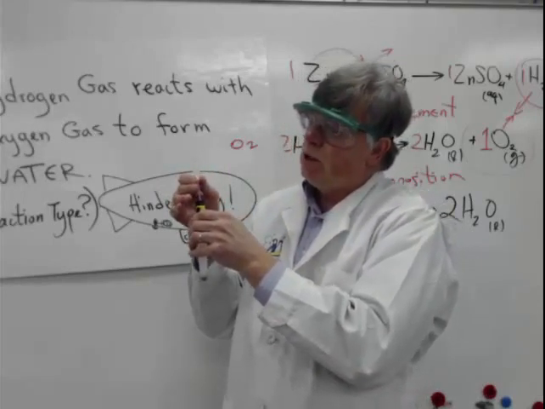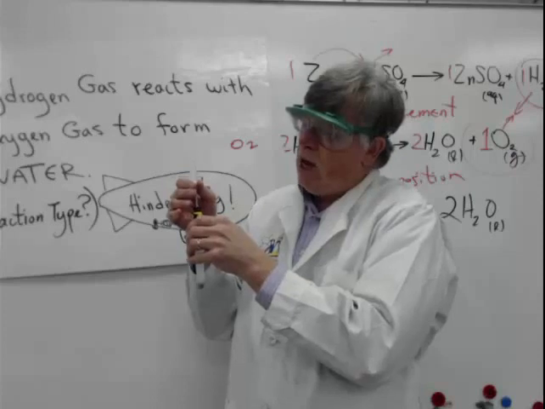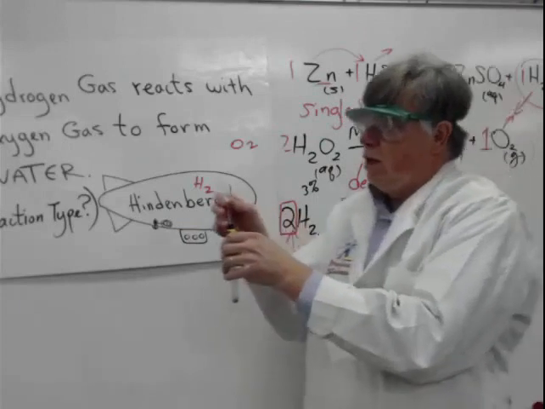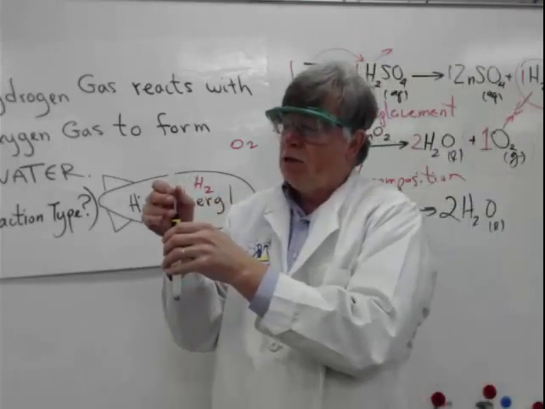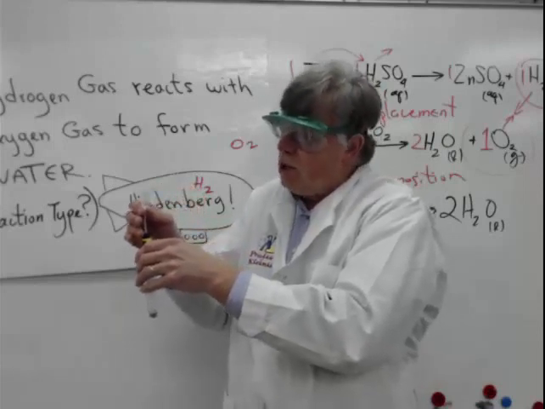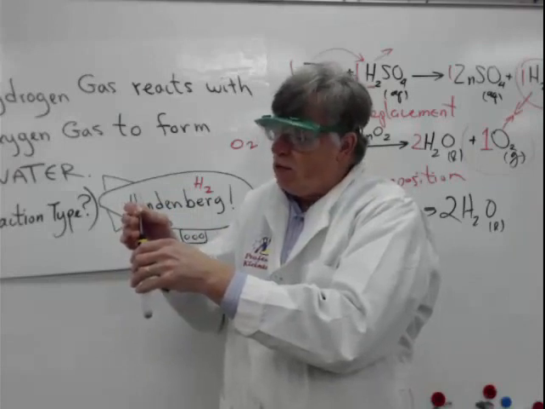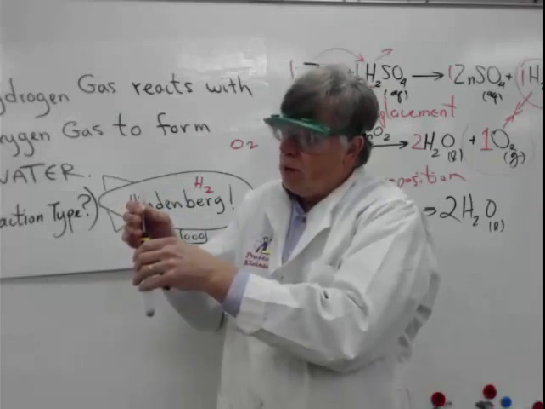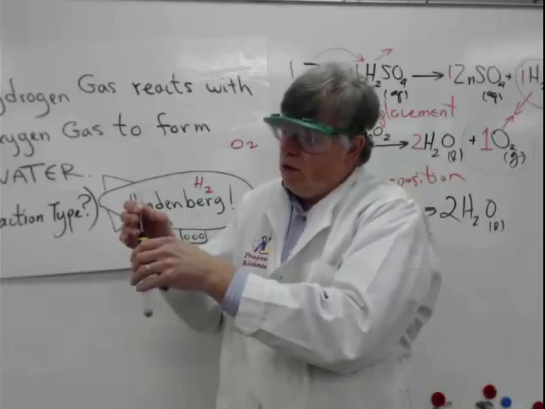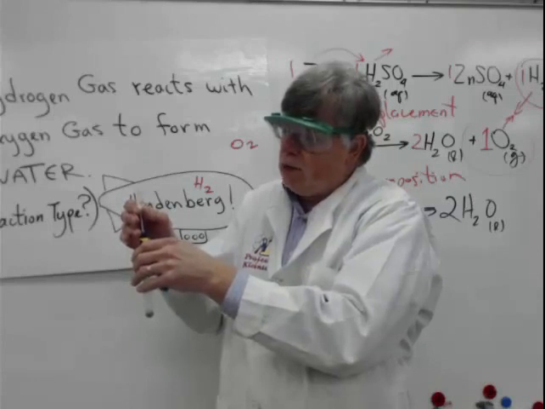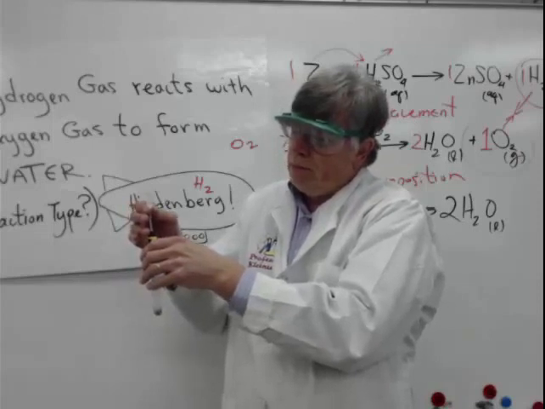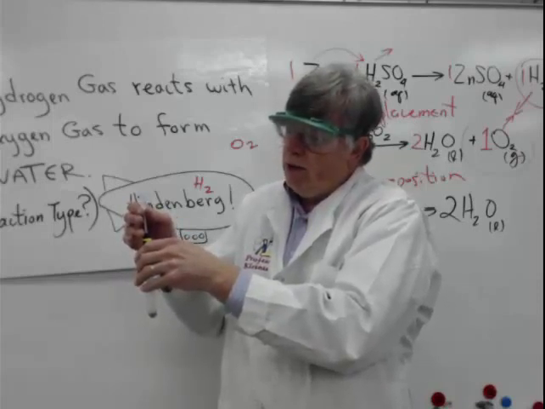Okay, so you see I'm producing a little bit of gas. Now this is the hydrogen gas being formed, so I'm thinking I want to put twice as much of this in as I do the oxygen gas, so here it goes. You can see that the hydrogen gas is coming out. I'm pushing some water out of the test tube, which is running out onto the floor. No big problem. Okay, so it's about 1/4 to 1/3 full of hydrogen gas. Let's let it go down to about maybe half full of hydrogen. It's running about the right speed right there.